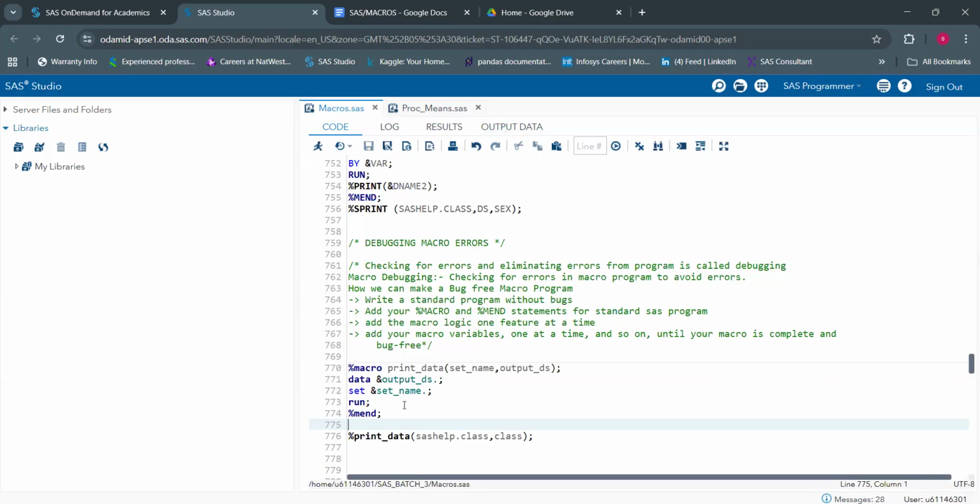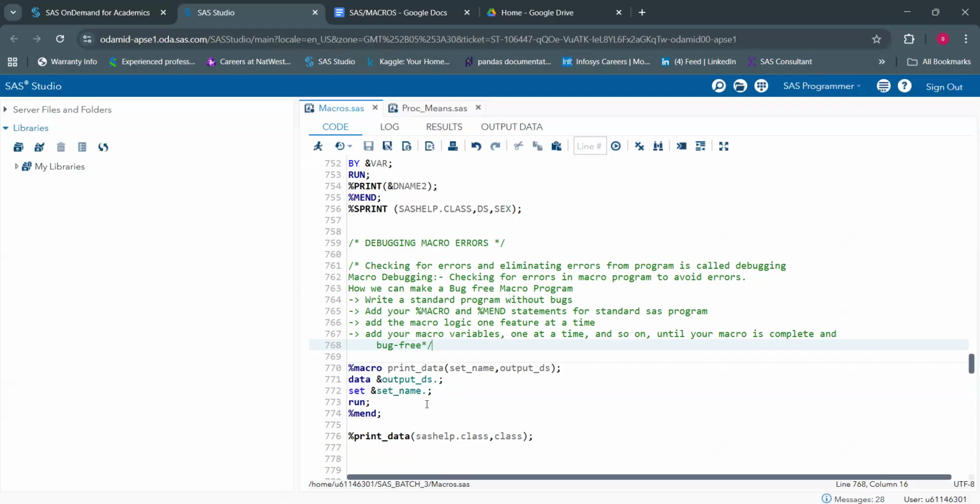No, ma'am. That's what I told you, right? It is a set of statements, where the first step is, I simply wrote a standard program with just data ds; set sas.class; run.